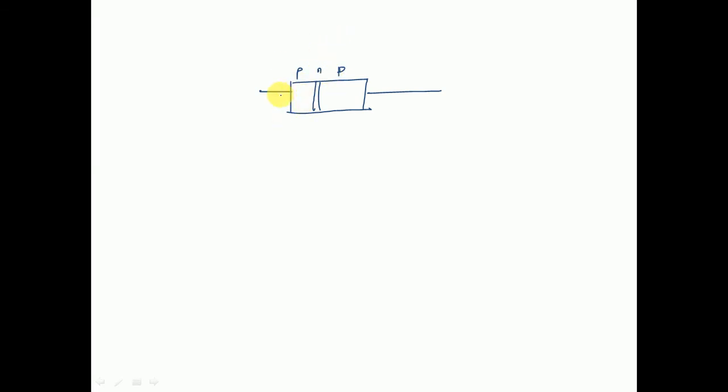Alright. Please have a look at this screen. You have PNP, right? In this particular case, we will take out another terminal from here. So three terminals have been created, and two junctions are also ensured. Now this is the base, this is the emitter, this is the collector. That's very clear to you, right? Now we have to do forward biasing of the emitter base junction. So this P will be connected to a positive terminal out here.